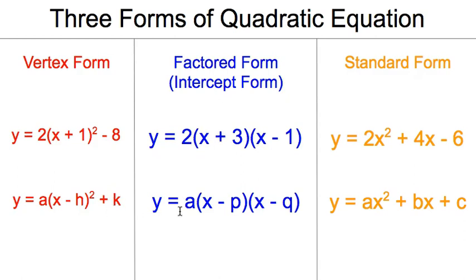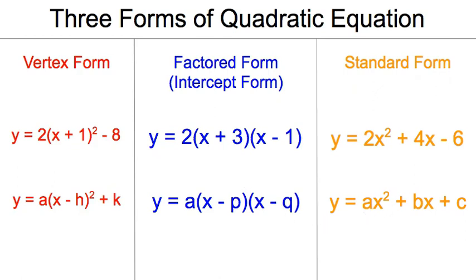And so if our quadratic equation is just written as a series of multiplication problems, we have factored form. And we can see, just as with vertex form, we've given this abbreviations. The coefficient out front is called a, the quantity that is with the first variable in parentheses is p, and then the second one is q.